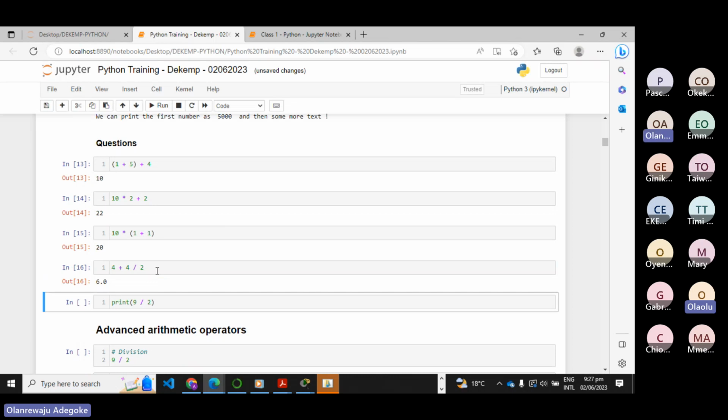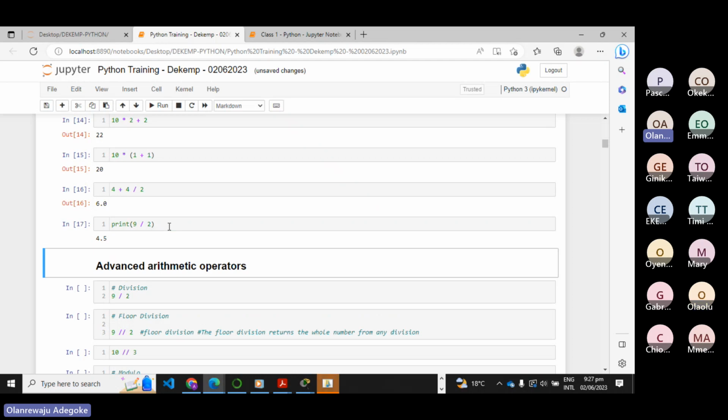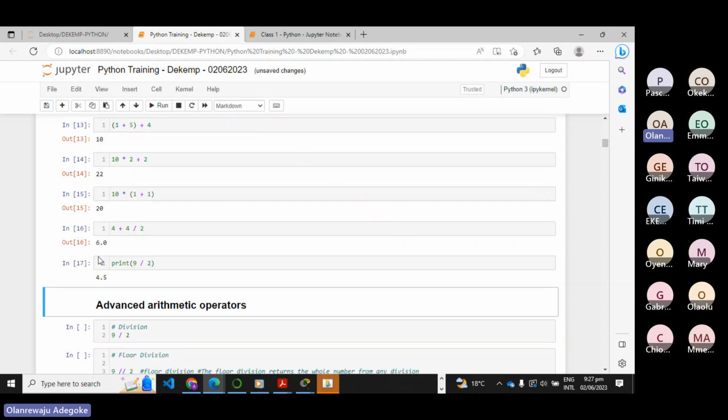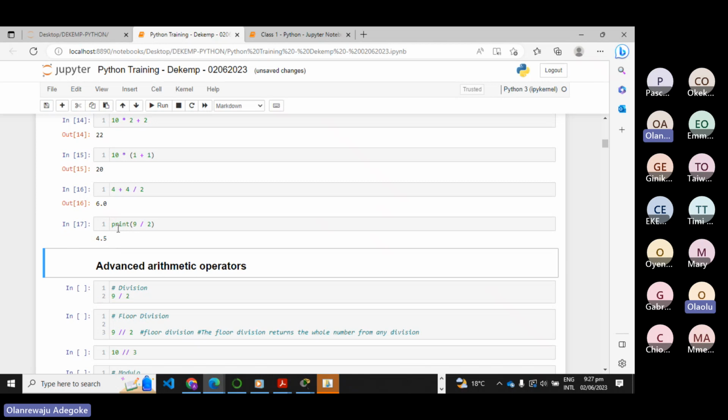I have told us the order of operation, BODMAS, is important. Python obeys rules. It will not just jump anything. It will follow the order of how something should look. So this print now, 9 divided by 2 is a division. 9 divided by 2 should give us 4.5. So that's what we expect. Are you getting it? And I've explained to us the difference between when it wasn't having print, that's giving me In and Out, and when it's having print. So let's not forget. These are things that we should be familiar with now.